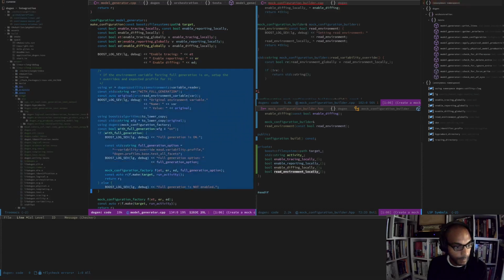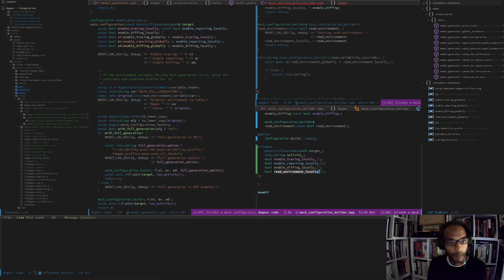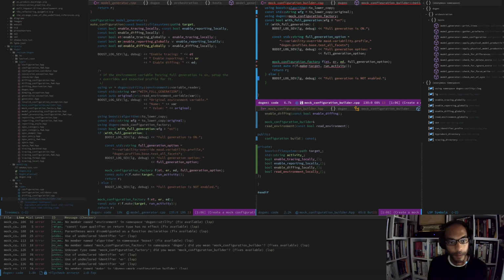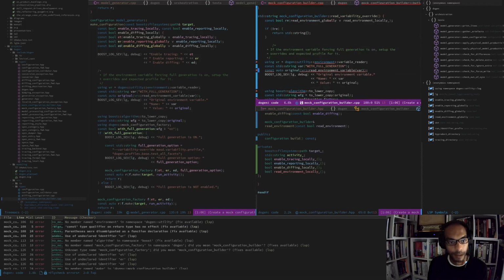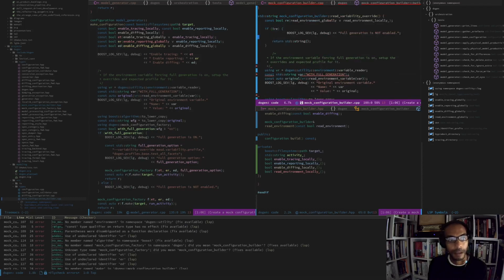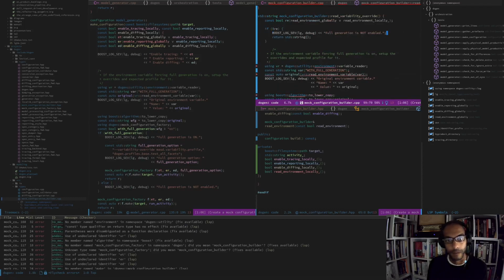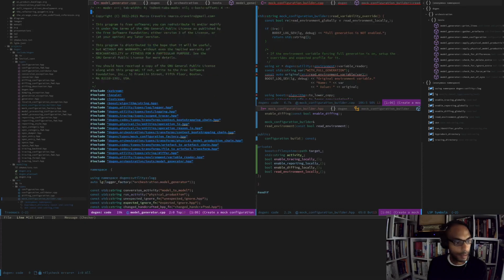Okay. However, if we do need to read it, then we can do something like this. So full generator is not enabled. So if it is enabled, now let's just grab a few things.